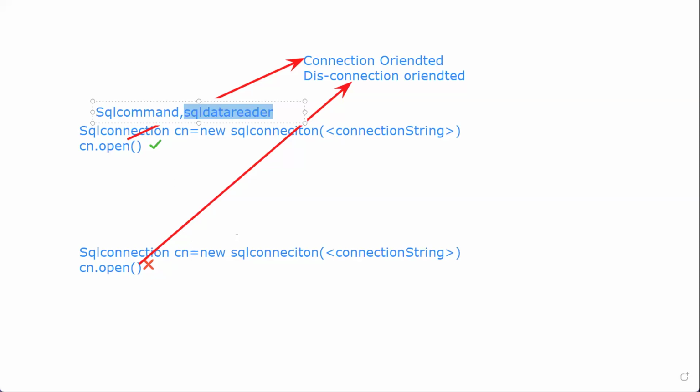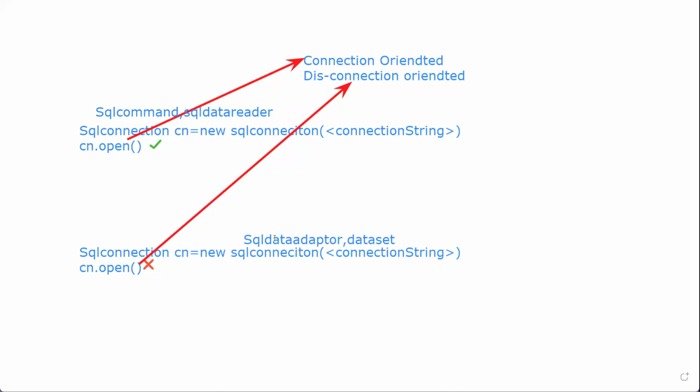On the other hand, SQL data adapter and data set, these two work in the disconnection oriented architecture.